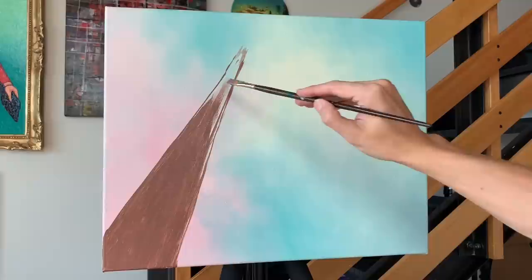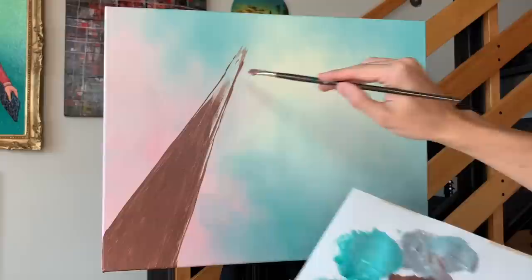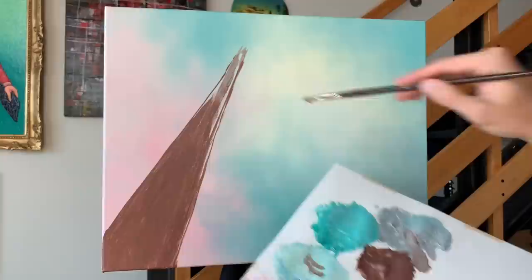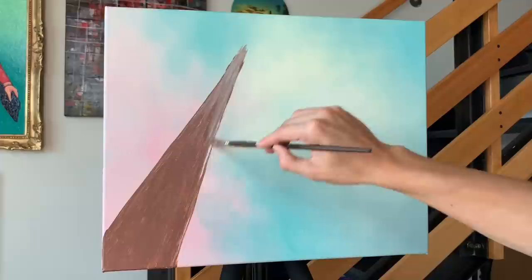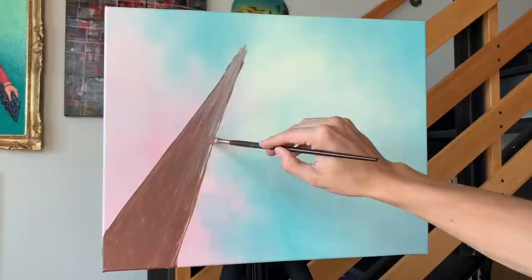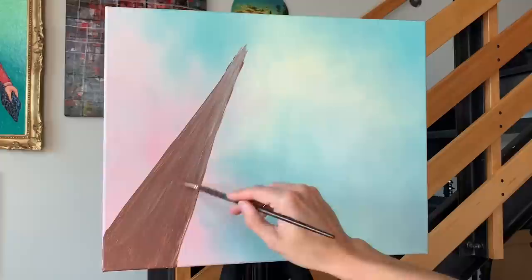Basically, what we're trying to do is, the only thing I would recommend is actually, as you go up, make it lighter. So let's just use this gray. And let's add this lighter gray on top right in here. Obviously, we'll go over everything, but for now, I'm going to dab my brush in the water. For now, this will give us an idea of how our tree will look, right?